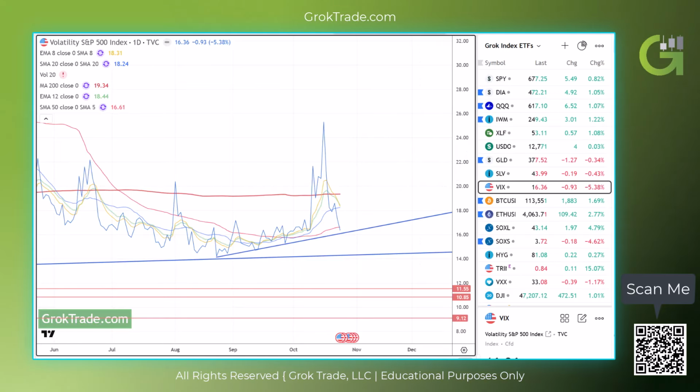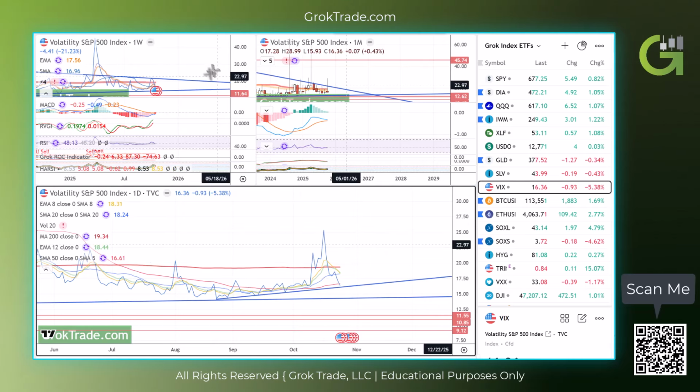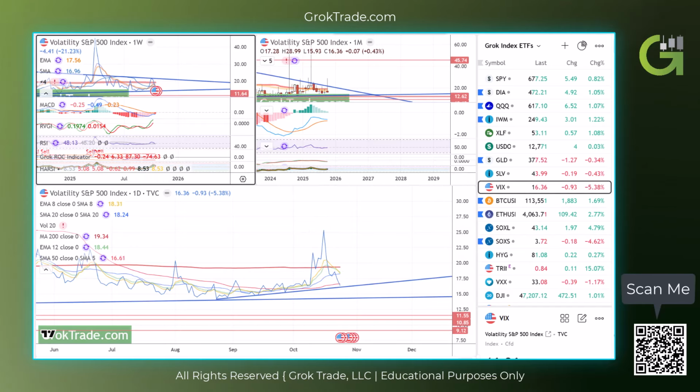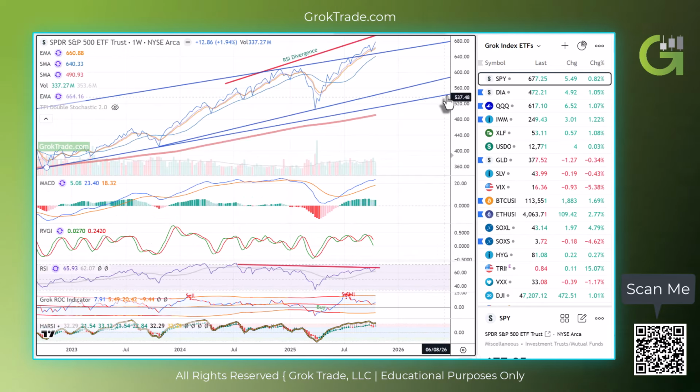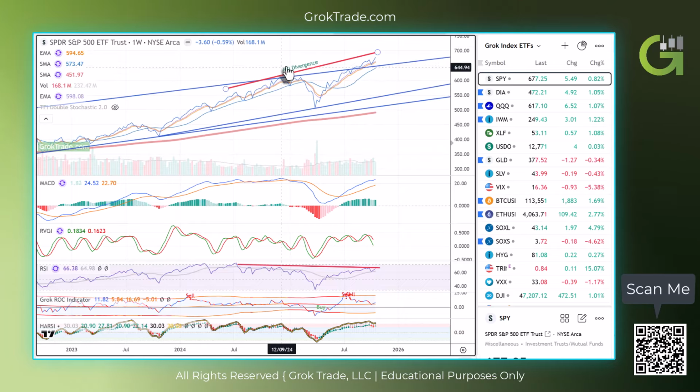And just a quick look. We're rounding out the month here. I just want to look at the weeklies. So if you look at the weeklies, I have an RSI divergence. I wrote it up here. We're going up. There's the RSI divergence right there. Not good. So this is on the Spider.